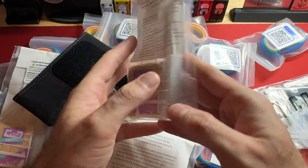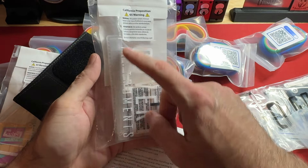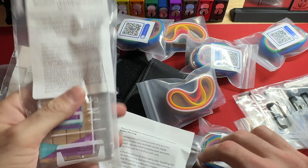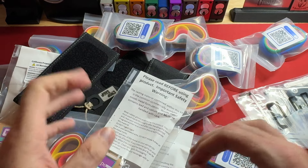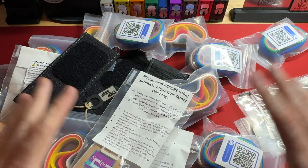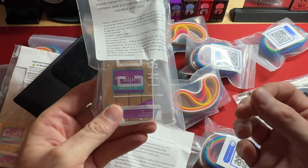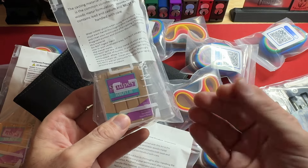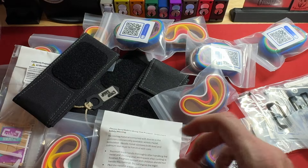Thank you for the refills. I actually had so much dirt time with my replicant that I went through all of these except for two. So I did a bunch of castings with this — it's one of my favorite toys. My hands were black and green. The very first prototypes came with black clay and green clay, and then they realized it's really going to stain a lot of things. So they came out with the skin-colored clay instead — it doesn't have the same staining properties, so it's not going to stain your skin.